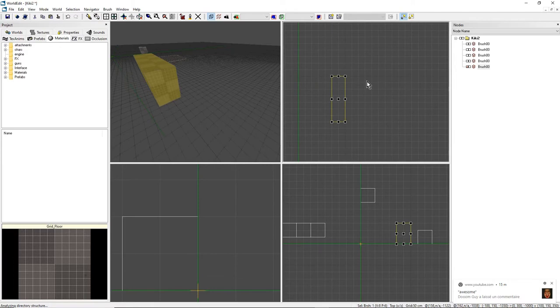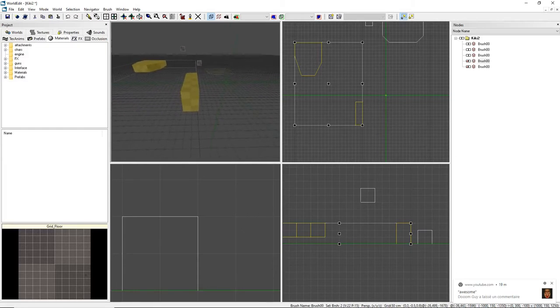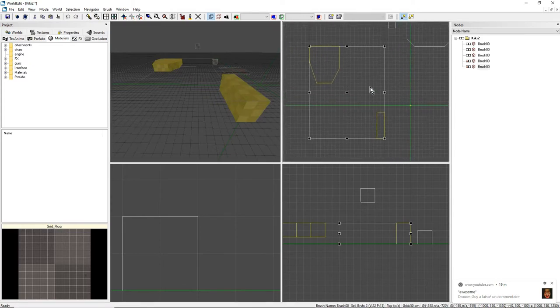The first thing is you want to choose the mirror position with the marker. Actually, no, the marker has nothing to do with a mirror. The mirror will happen from the center of the bounding box of the selection. So if I have one object selected, it will happen from the middle of it. And if I have more objects selected, it will happen from the center of the selection, the bounding box.